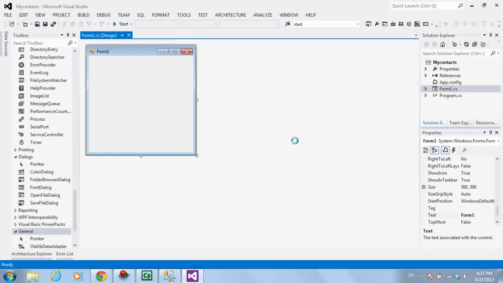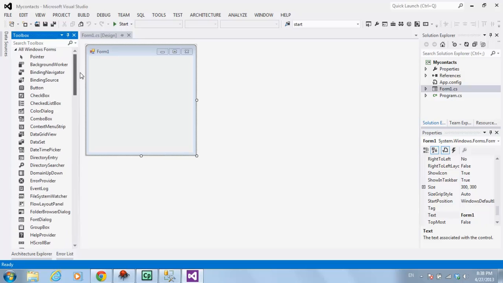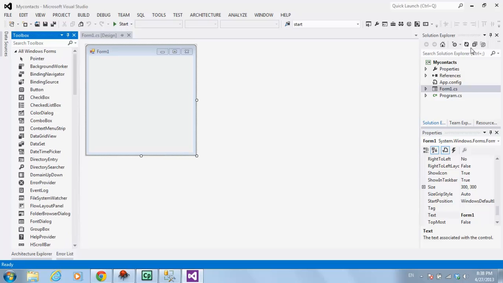Okay, C# by default gives us one form to start our program. On the left side I have my toolbox, all of my components are here. On the right side I have Solution Explorer, and under it the Properties window, Property Explorer.